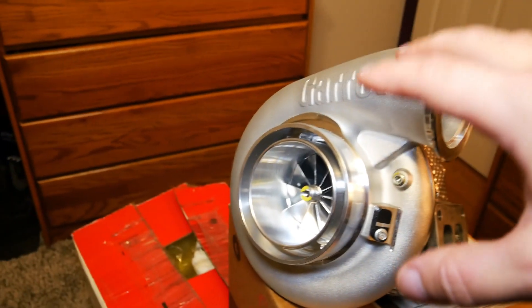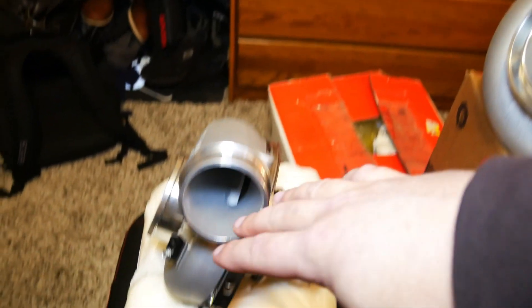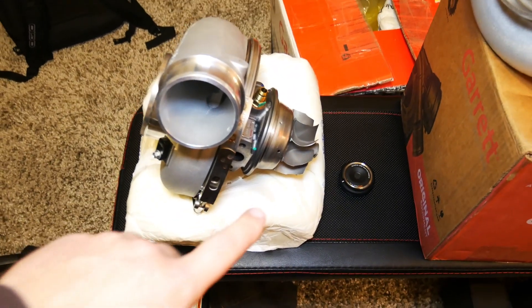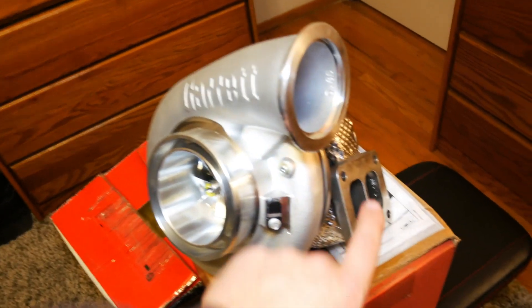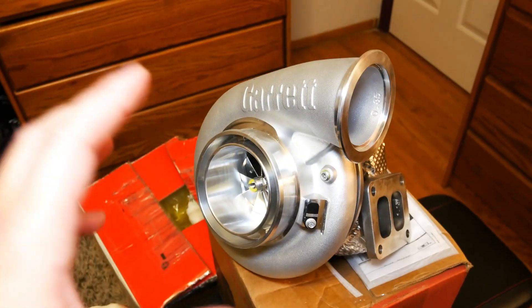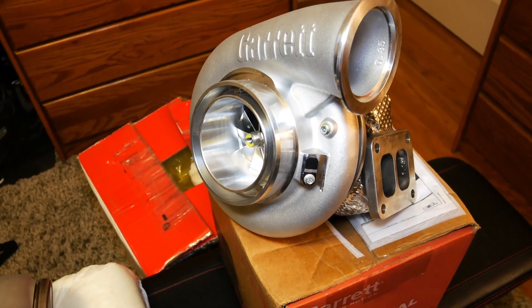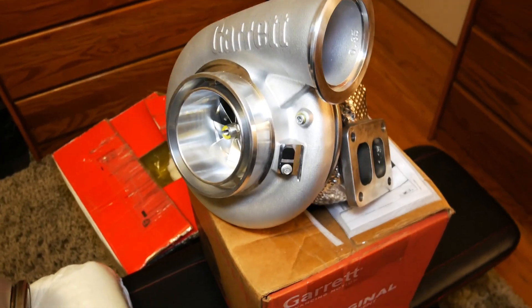The 79 millimeter of the G42-1450, the power band is going to be coming on a little bit later than the 73. The turbine itself is our real limiting factor. Our back pressure on this one, when we try to bring up the boost more, even though we have a larger A/R turbine housing, it's still going to be our limiting factor by the turbine wheel. I honestly think I can get 800 wheel horsepower out of this turbo and I'm going to try. I've also got another surprise for you guys on that one.